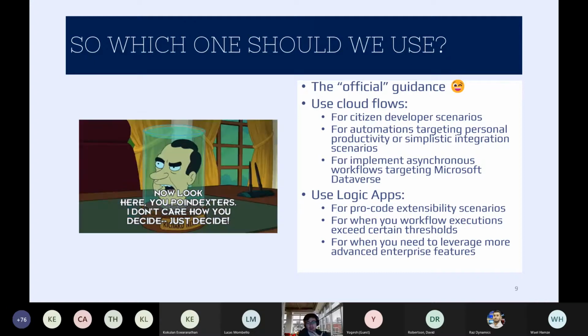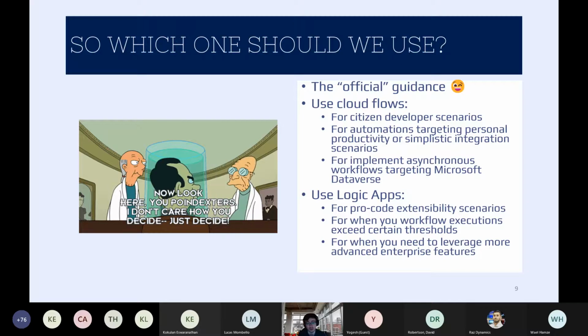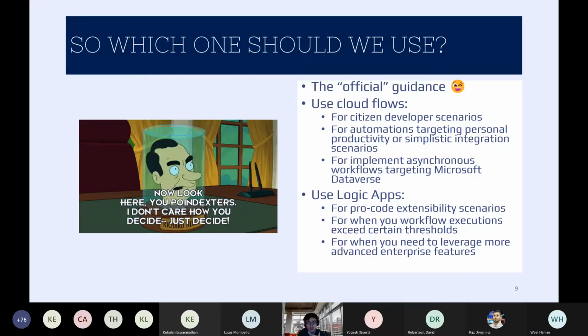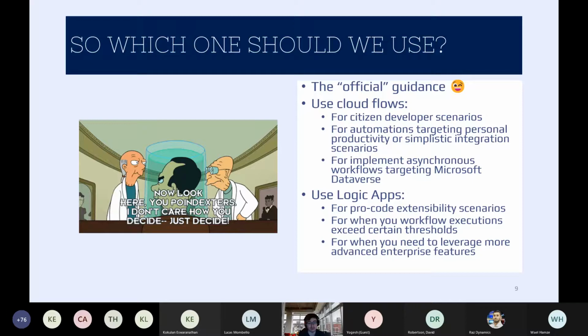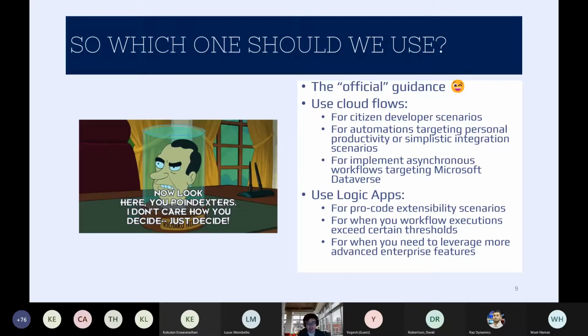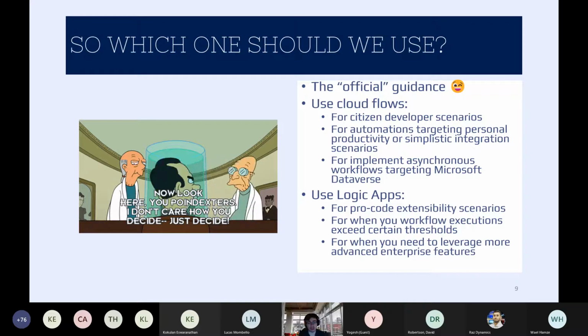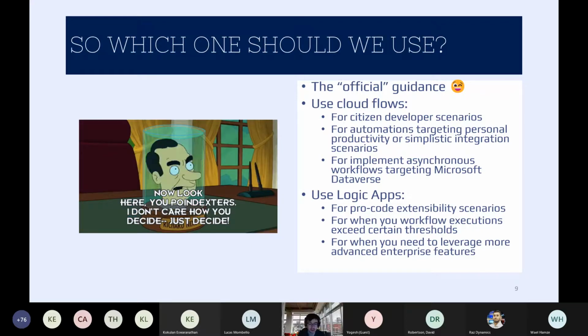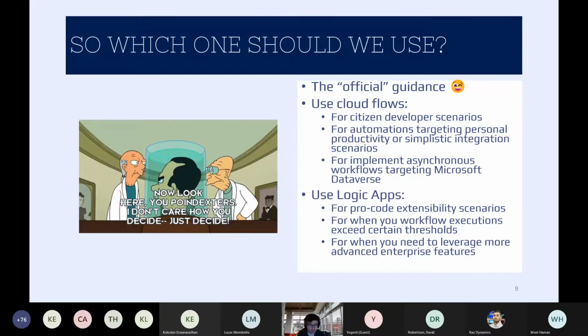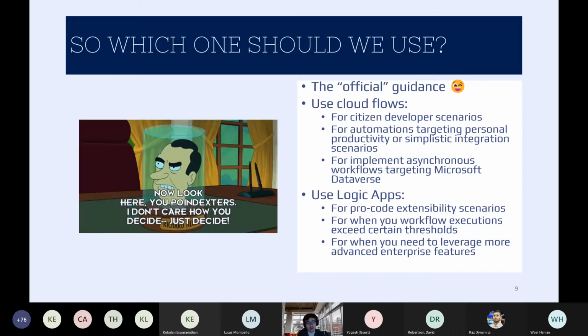So if we need access to logs going back over 30 days, or if we need to export logs from our Cloud flows into something like Azure Monitor, then at the moment, Logic Apps is going to be the only option that we can consider. So hopefully that helps set in your mind what we should be recommending, or what we should be going down based on the scenario that we're looking at.